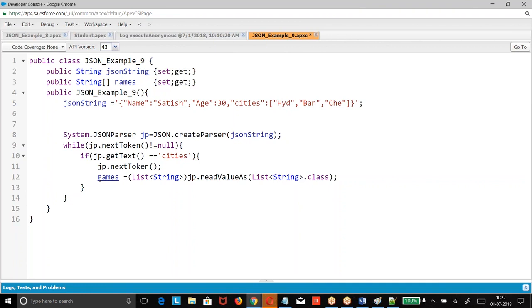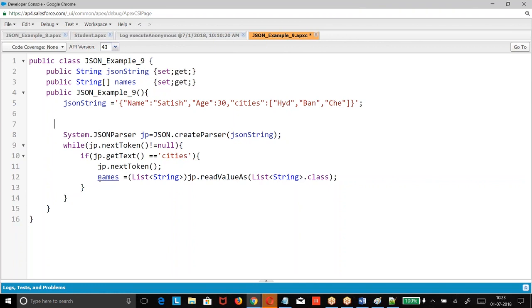If you already have a class in exactly the same format as the response we are receiving, directly apply JSON.deserialize. I got a response in a format for which we already have a class. Convert it and use it. But if I am getting a response and I don't have any predefined class in the same format, then there are two choices. One is you create a class and convert it into that format, or else break it into tokens and use it.